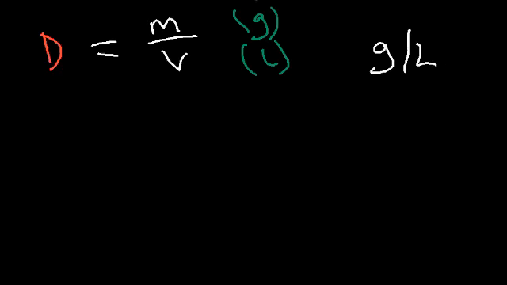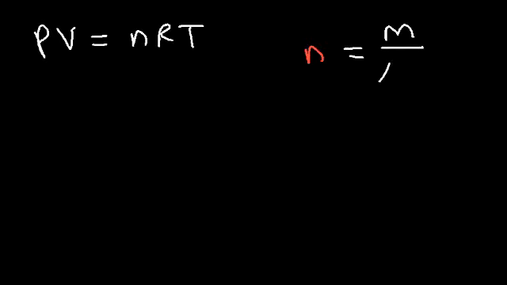But what equation should we use on a practical basis? Let's derive the equation. Let's start from the ideal gas law equation, PV is equal to nRT. Now the first thing you need to keep in mind is that the moles of a gas is equal to the mass divided by molar mass.